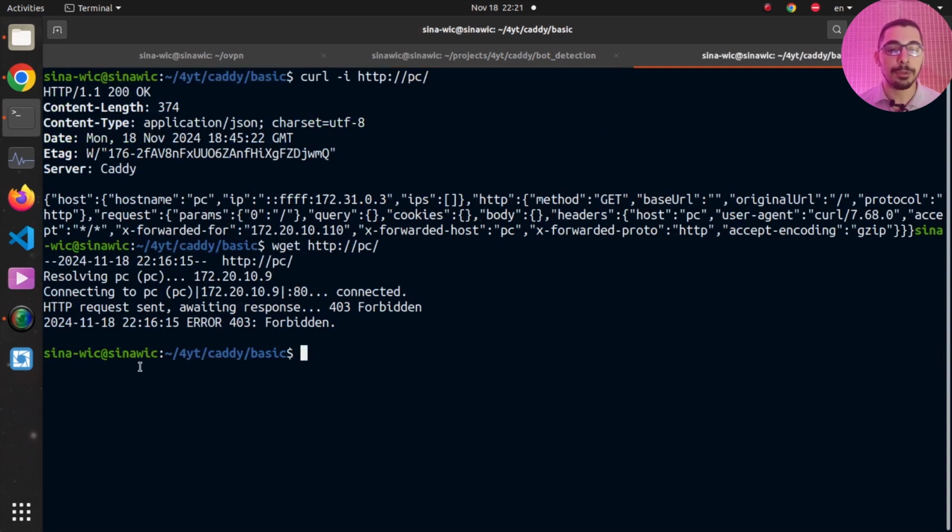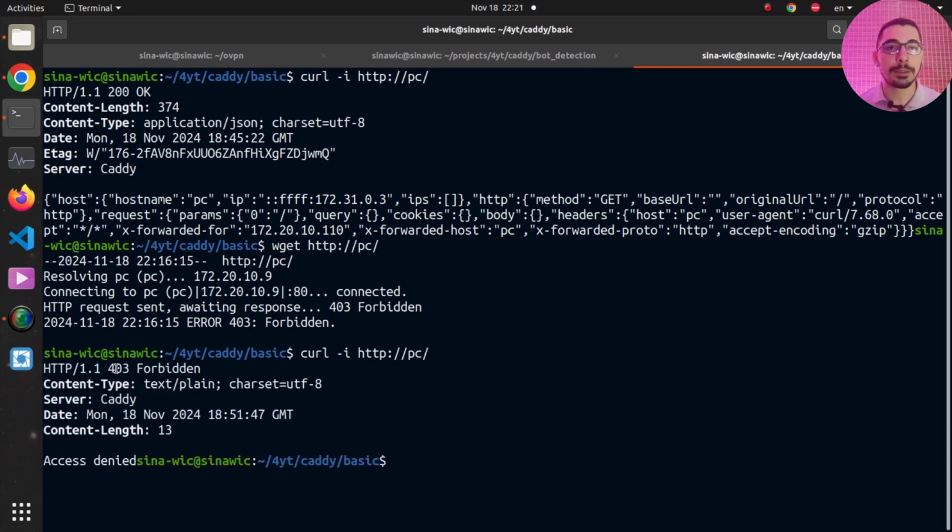Again, if I move to the other terminal right over here, and try to make requests using curl, I am expecting to receive 403. I'll hit enter, and you can see that the status code for my request is 403, and I get access denied as the response. Again, I'll try to use wget to make requests.